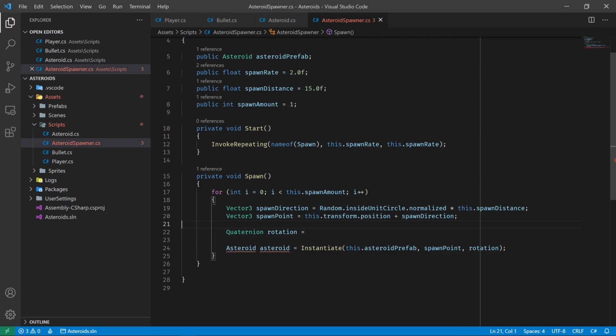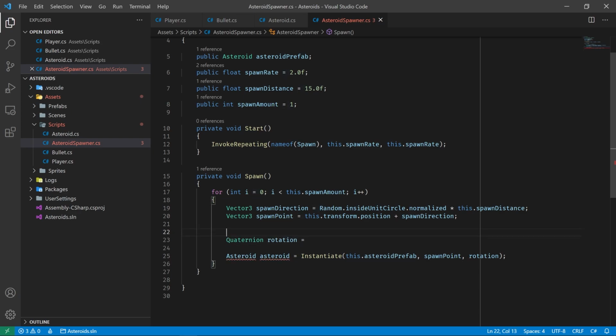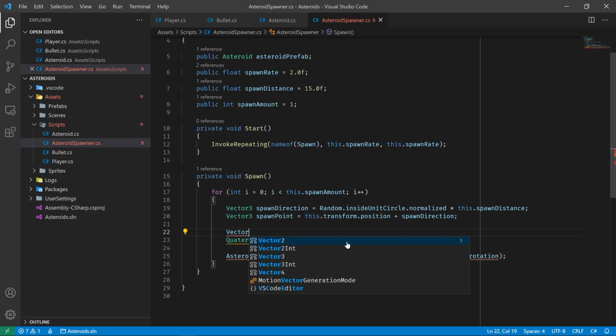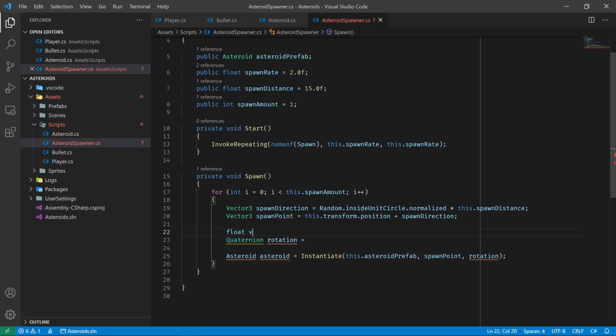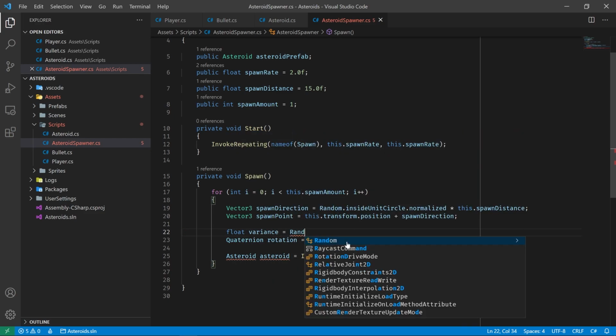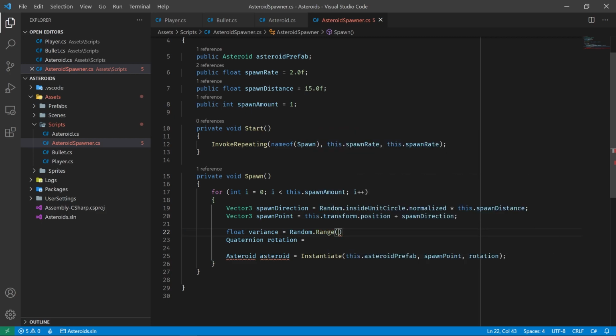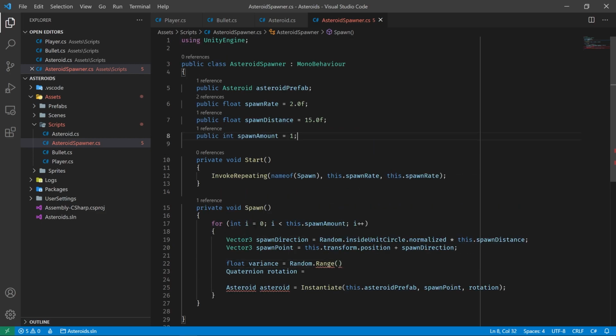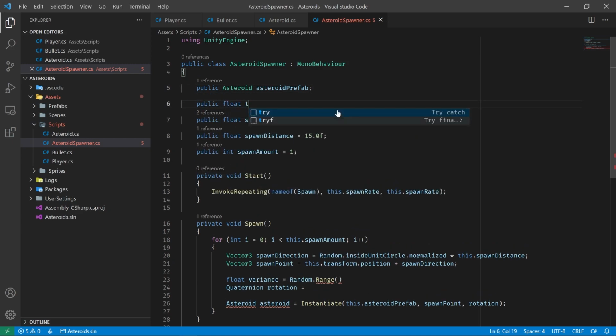So we can say, before we set the rotation here, we can get a random variance here, and we can say random dot range between, well, we need the variable first. So let's say we have a float here for trajectory variance. And let's say maybe it has a variance of like 15 degrees.